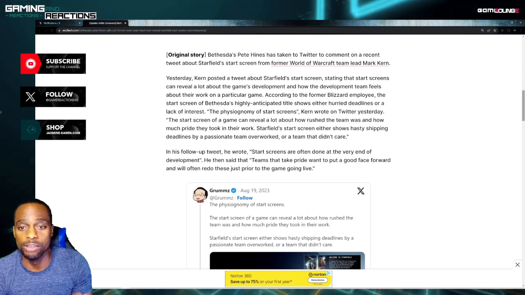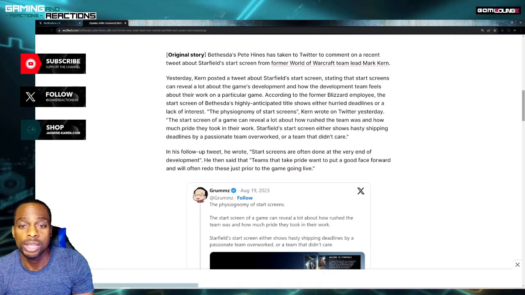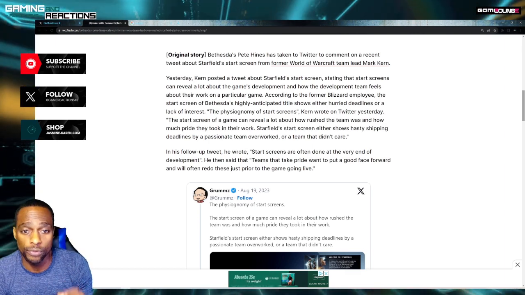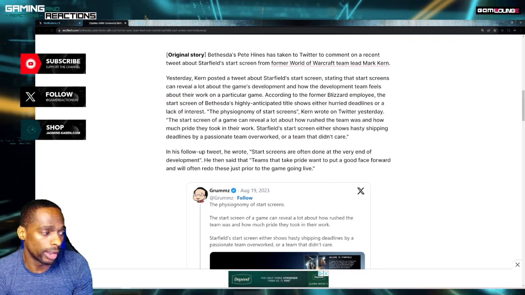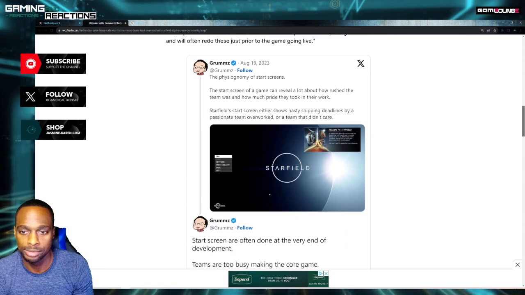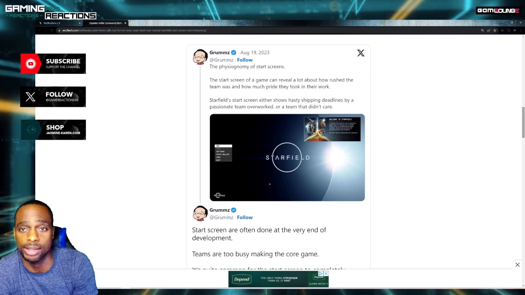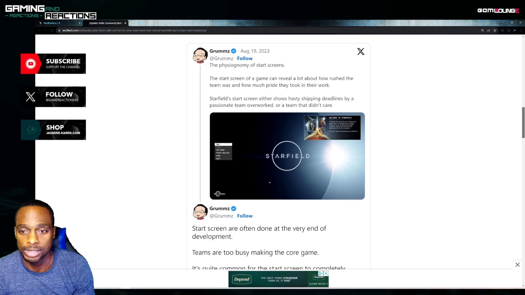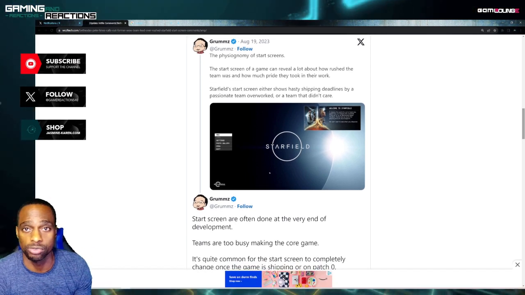In his follow-up tweet, he wrote, "Start screens are often done at the very end of development." Okay. He then said that teams that take pride want to put a good face forward and will often redo these just prior to the game going live. Again, guys, I don't see anything wrong. Again, I just don't like the little box up in the top right corner. I don't think that is needed to make this even cleaner. I don't think it's necessary to have so much on the startup screen.